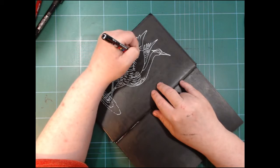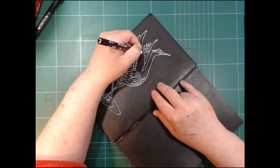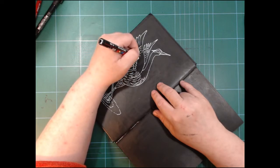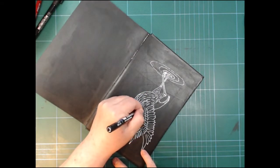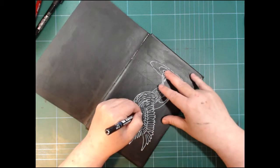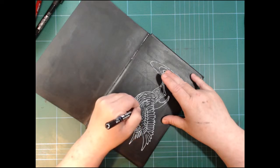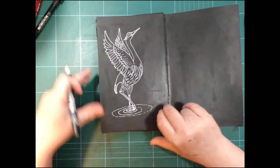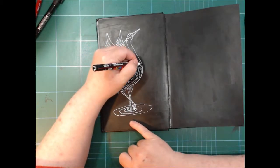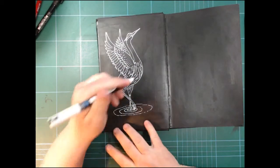I'm gonna turn this around. Come on, Ed. Come on. You can't make curves like that. I guess they're small enough. Nope. It got annoying. There we go. Same thing here. It's an interesting way of drawing because you kind of reduce things to just indications of what you're drawing.